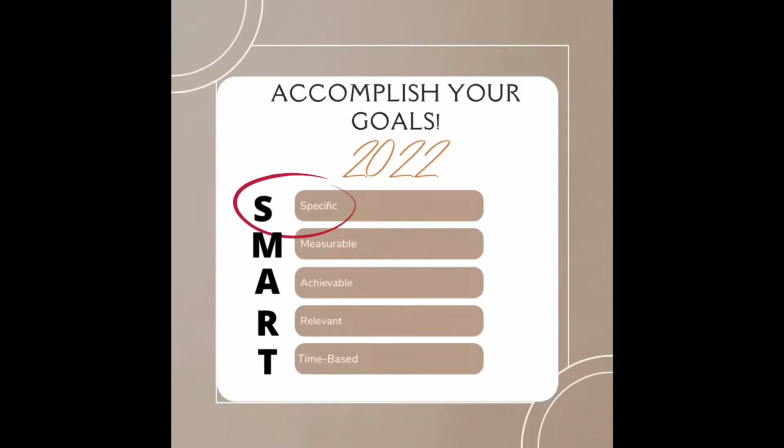So to be specific, all it's saying is it's something that is significant, something that is simple, okay?